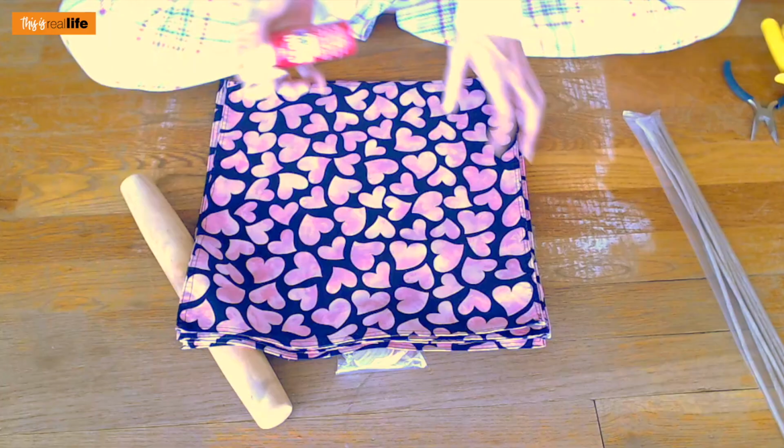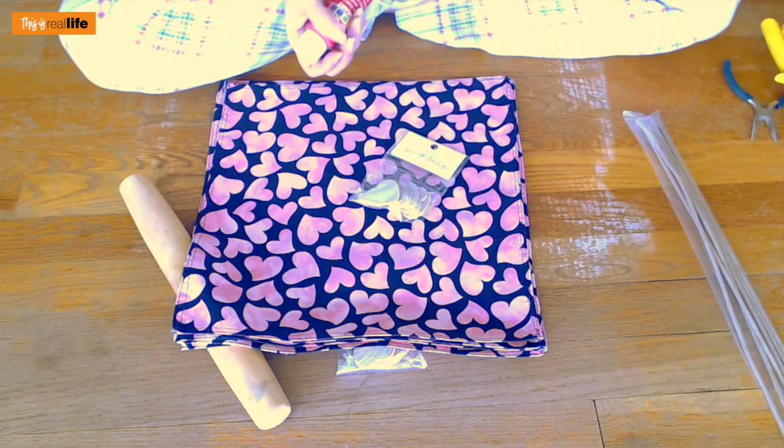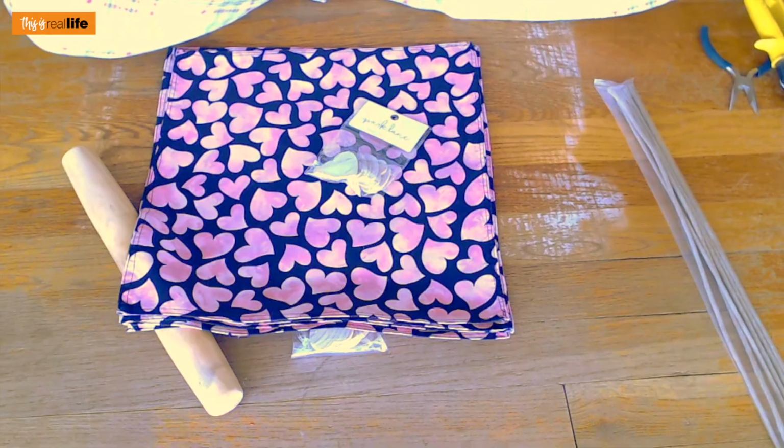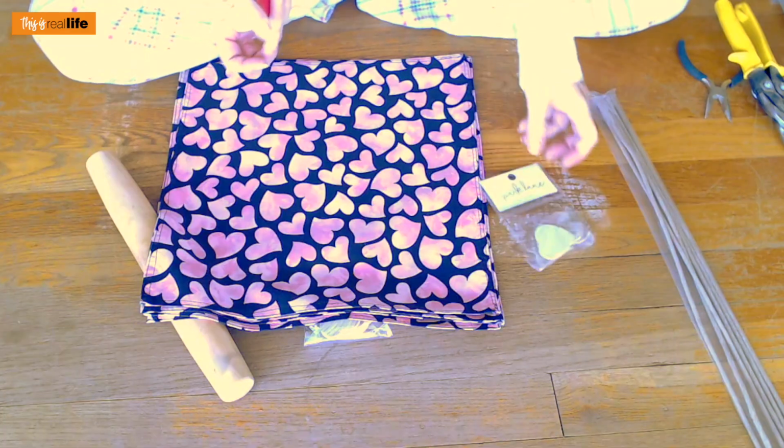The inspiration napkin rings were red, so I brought in some red paint. Kind of like the look of the natural. So I might leave the napkin rings for these napkins natural and then paint the napkin rings for these napkins red. Or you could save yourself a million steps and just leave all of the napkin rings natural. But I'm gonna paint half of them red and leave half of them natural. Not a big deal. Okay, so our hearts, they're painted red.